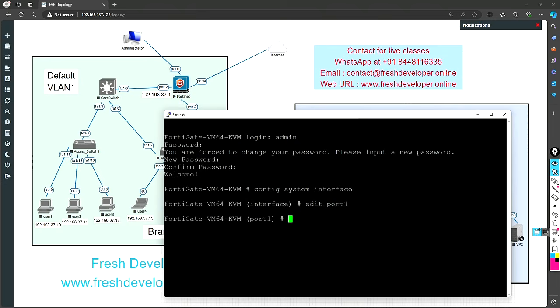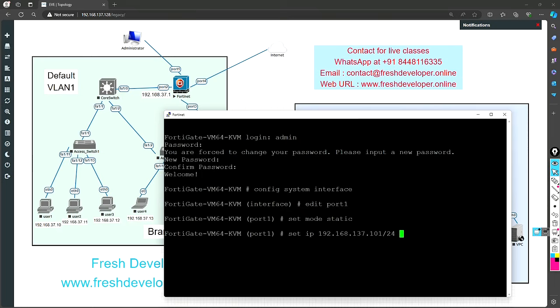And then I will set the mode as static, because by default it is in DHCP mode. So I will change it to static so that I can assign a static IP address. And I will set the IP 192.168.137.101. Okay, so this is the admin IP, and I will put that IP in the same range where my VMware is logged on. Okay, and the magic is here that you have to give the /24.